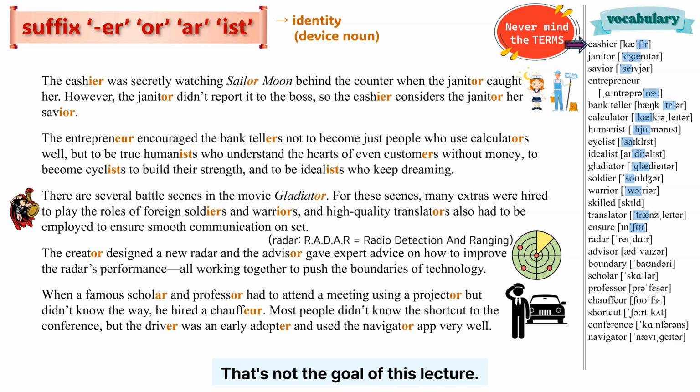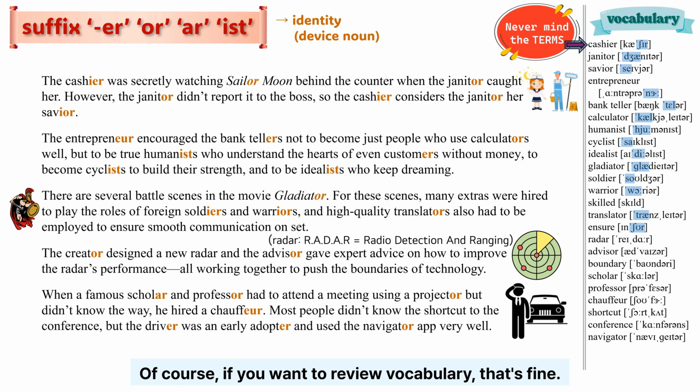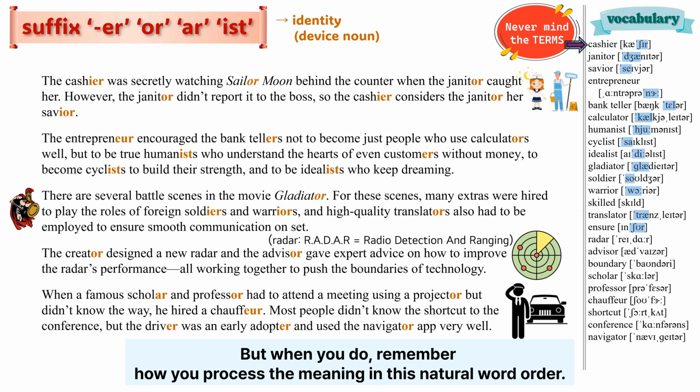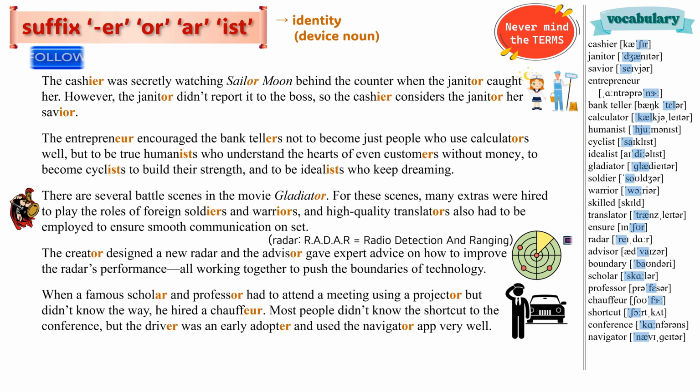That's not the goal of this lecture. The real goal is practicing word order and information switching. Of course, if you want to review vocabulary, that's fine. But when you do, remember how you process the meaning in this natural word order. Now let's check the pronunciation and the stress.